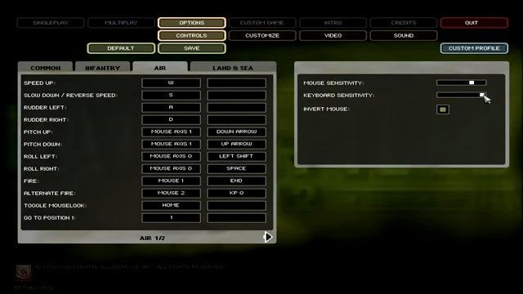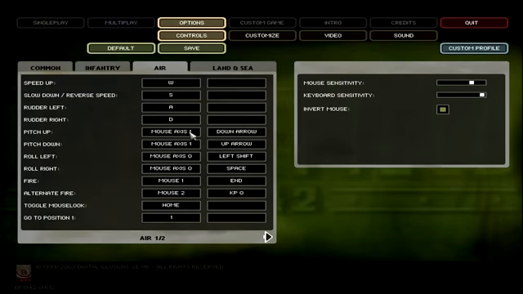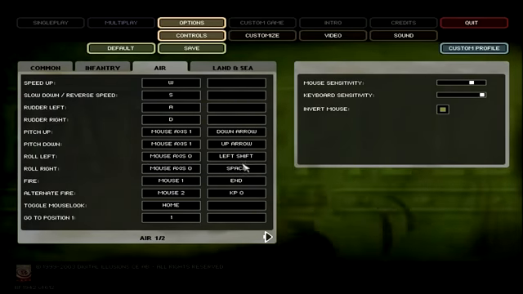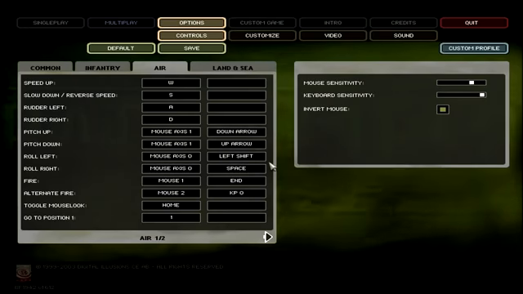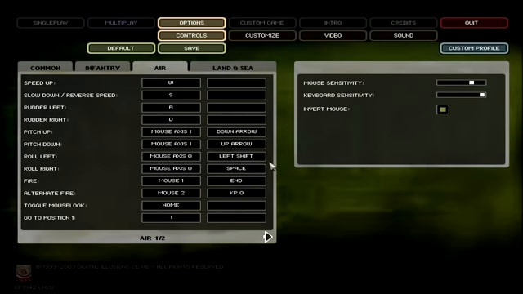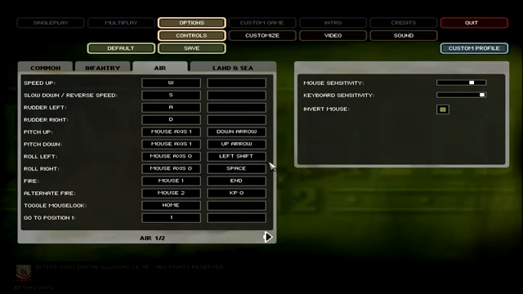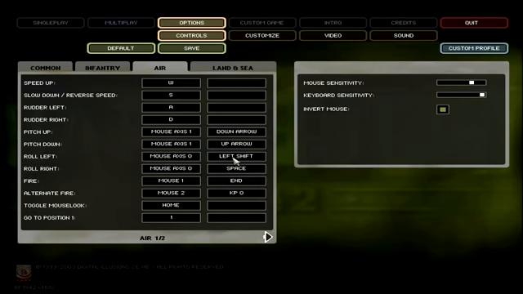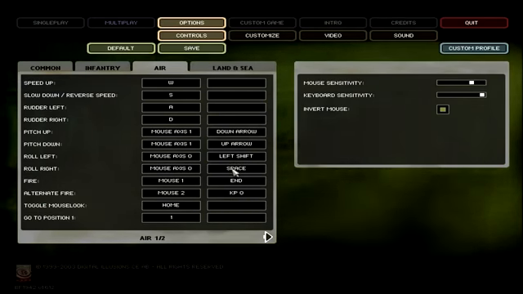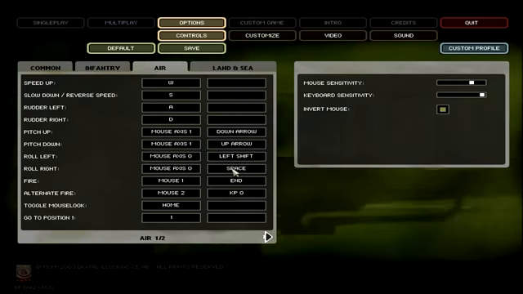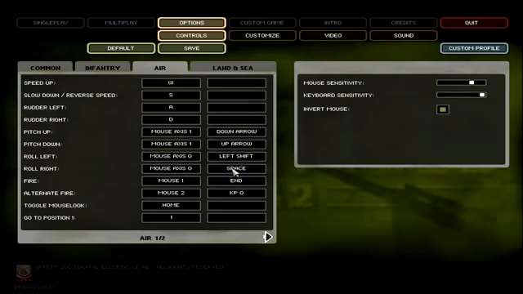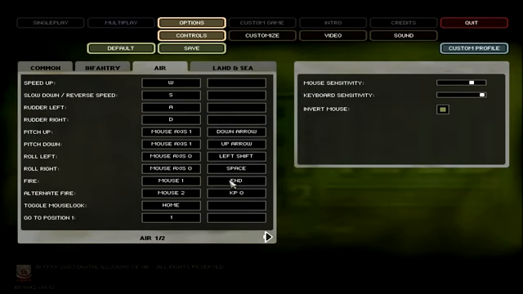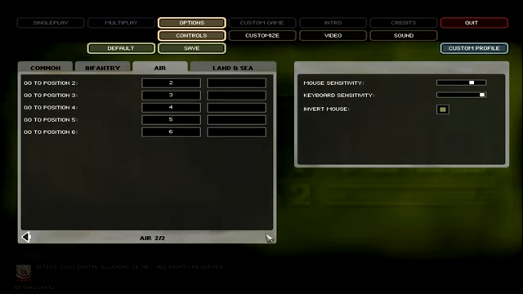Some of the cool things that you can do with your plane, come down here to roll left and roll right. The easiest way to make the best use of these features, I did them the exact same way in Battlefield Vietnam. It's so nice. Roll left, if you hit left shift, and then roll right is space. So it is so easy to barrel roll with your plane. It's intuitive because you've got the left button is roll left, you've got space which is on the right, rolling right. Awesome. I don't think there's anything else.